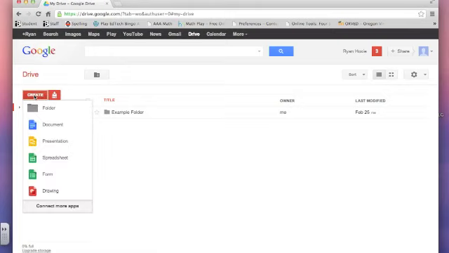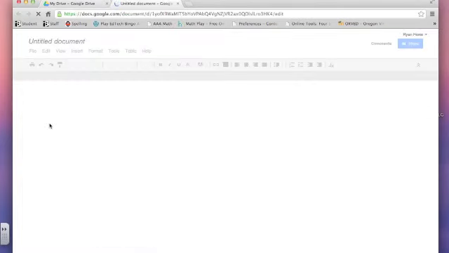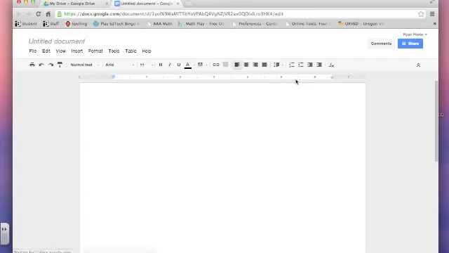When I click it, it's going to give us a lot of different options as far as things to create, and we're definitely going to go over these. We took a look at the folder last time when we were talking about saving and organizing files in our Google Drive. We're just going to move down one to the Google document. When I click on Google Documents, it's going to change the screen over to my Google Doc. And as you can tell, it's a pretty simple word processing web tool here.